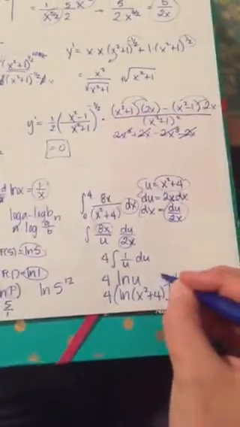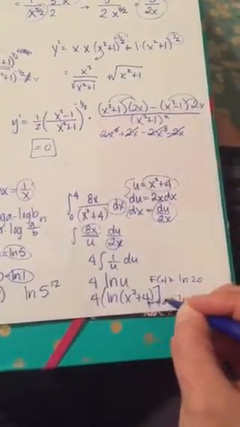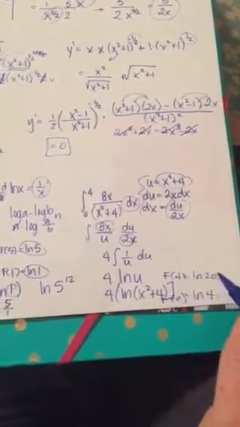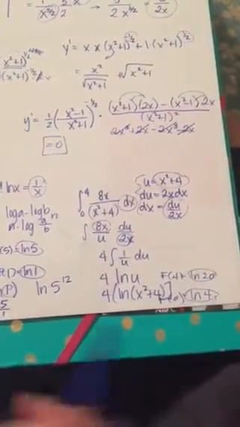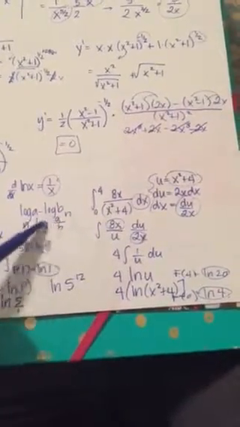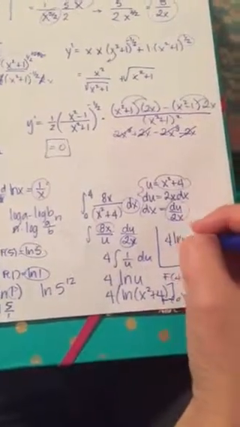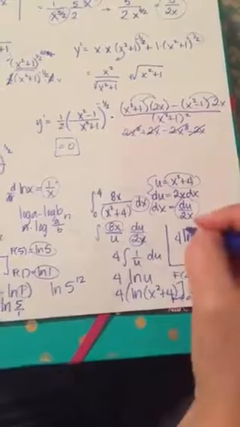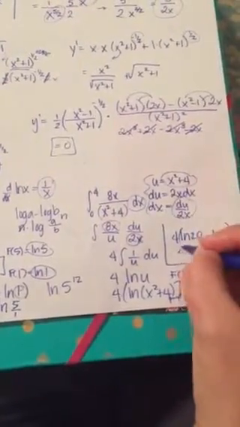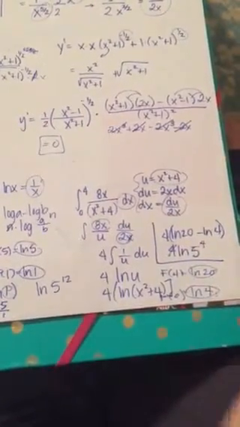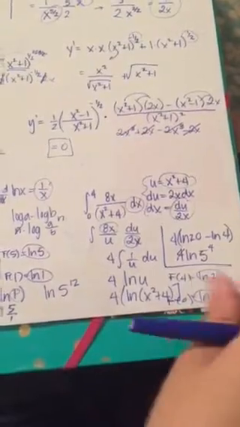Then remember, technically you should have your F of, sorry, I'm trying to write over Jeremy here. So then you take these two things, remember you subtract. If it's ln 20 minus ln 4, remember that rule, you divide them if you're subtracting. So that would be 4, sorry, this is not a lot of space, 4 times ln 20 minus ln 4. But then these divide out to be 4 ln 5. Remember, your teacher could also pull that 4 up as an exponent, just kind of depends how they want to see it. Okay? All right, the other two that I saw on your review, or 3, are also u substitution.